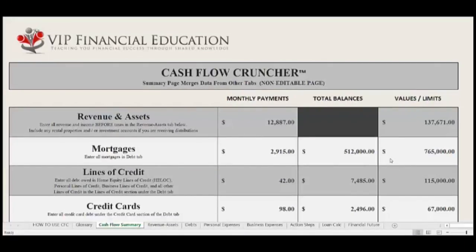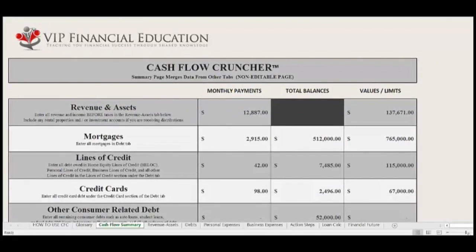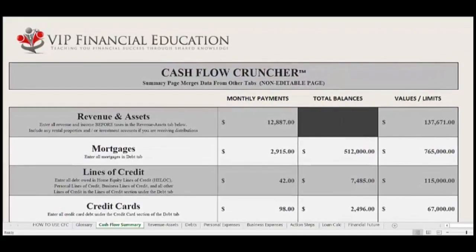So let's dive in. Let's get started by looking at the Cash Flow Cruncher together. Like any spreadsheet, you can navigate through our system by selecting the various tabs at the bottom of the page. Over in the far right corner of the page, you'll have a zoom feature. This particular program is optimized to be viewed at 70%. However, you can play with this to decide which view is best for you.